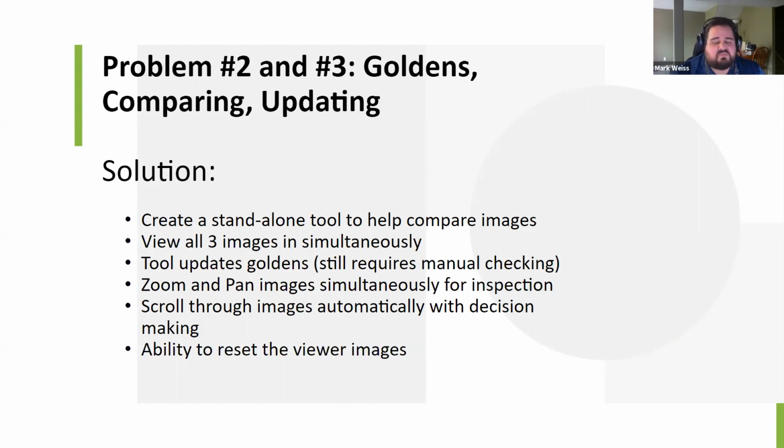I needed it to be quick, so I needed it to scroll through the pictures. So once I made my choice, it showed me the next one and I could quickly go through. And then I needed a reset button to put it back to normal after I did all my panning and zooming and moving and stuff. So even with a tool that can do all that, you still need human intervention to make judgment calls on your findings, because your test won't know if a visual change was intended or not.